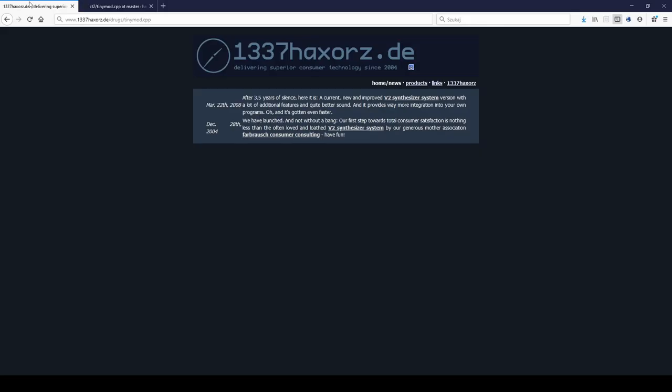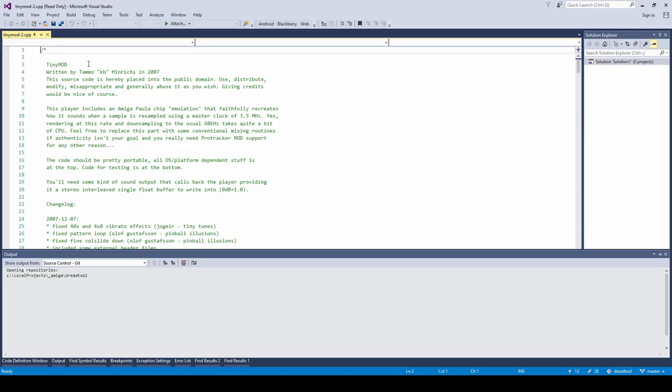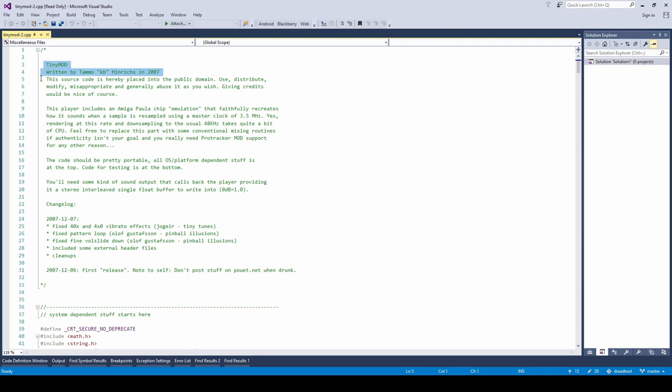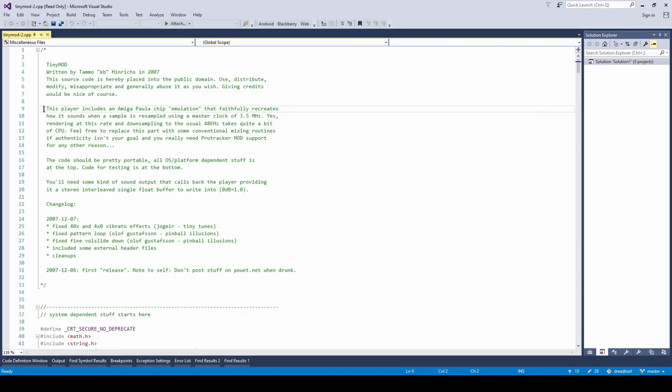And here for help comes the TinyMod CPP, a fun piece of code written by KB from Farbrush Demo Group, which is a one-file implementation of an Amiga mod player for Windows. It contains a nice Amiga soundchip playback emulation, which I'm going to use here as this code was released to public domain. The Paula soundchip emulation here runs at 3.5 MHz and uses high-quality downsampling to bring the result back to the usual 44100 Hz. This should allow us to faithfully play back samples as they would play on the real chip. So let's test it.